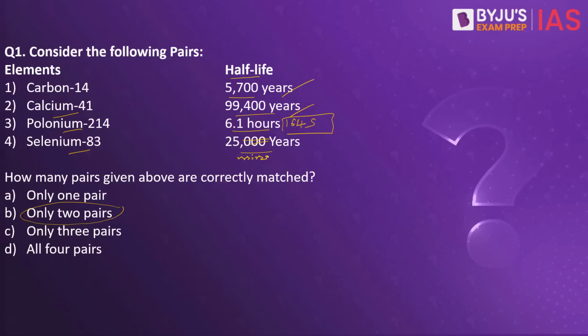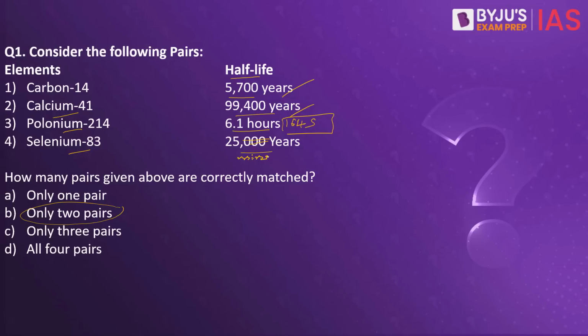So what is this half-life? Half-life is also known as half-life period. This is used to describe the decay of a particular sample or element within a certain period of time. If we have to be really specific, it is the time required for a quantity to reduce to half of its initial value. Half-life is normally defined as the time needed by a radioactive substance to disintegrate or transform into a different substance.